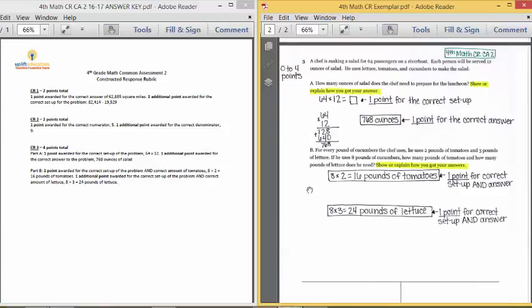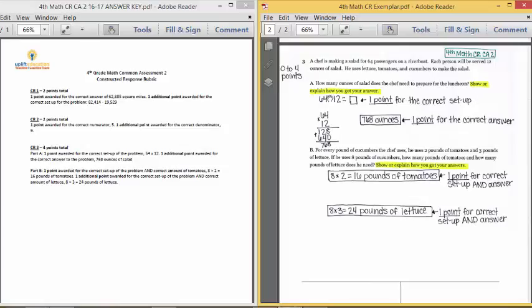Okay. Question number 3 is asking scholars to do a lot of multiplication to figure out how much a chef should be making. It is worth a total of up to 4 points. So part A asks scholars, how many ounces of salad does a chef need for this luncheon? You see in the question there's 64 passengers and they each get 12 ounces of salad. I did highlight here, it says show or explain how you got your answer. So they can either show you by writing it out or by writing out a sentence to explain it.